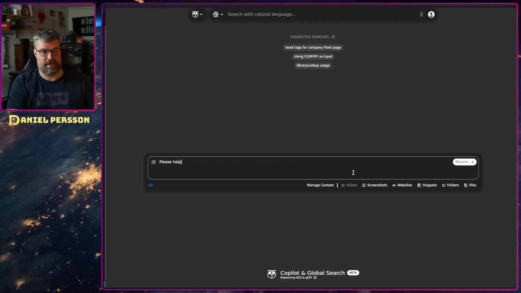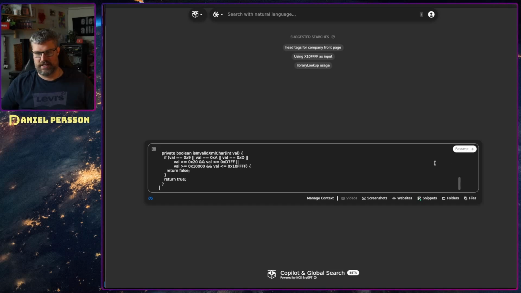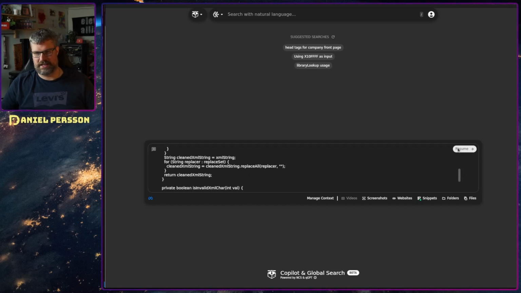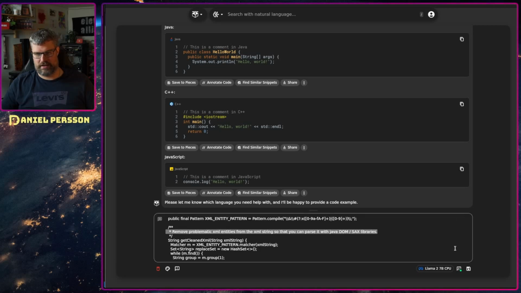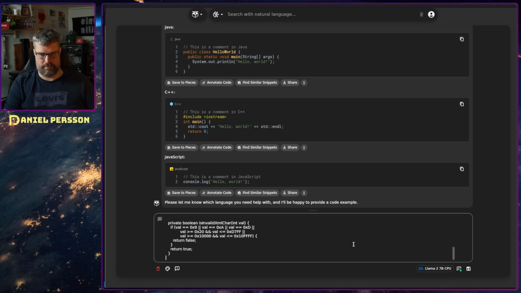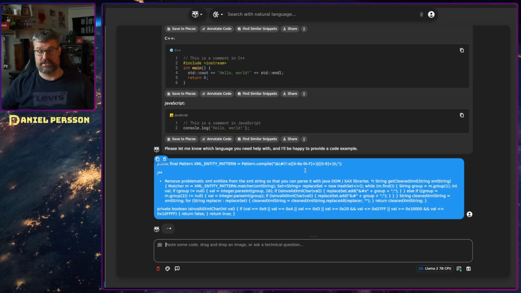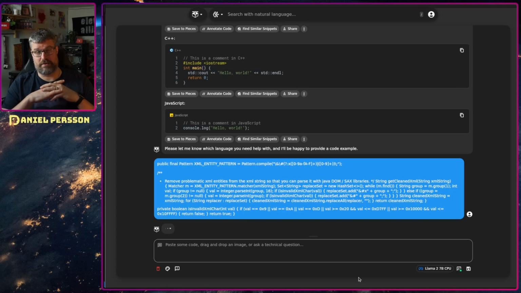Oh, we can try with the piece of code. We can send that in here and see what it says. Let's see, could I post that? Perhaps. Post that and see what it says about that piece of code. And it's currently running locally with Llama 2, the new Facebook machine learning network, 7 billion parameters on CPU. And you could use a different network.